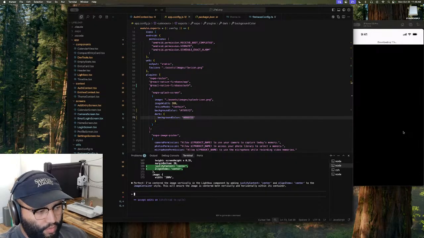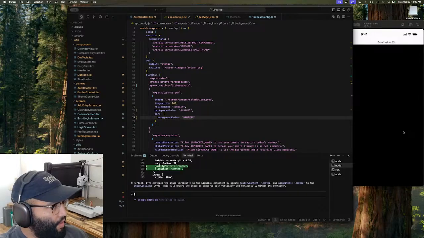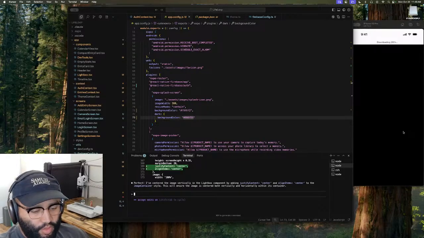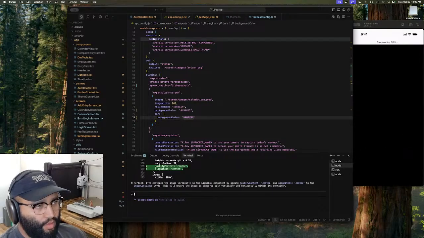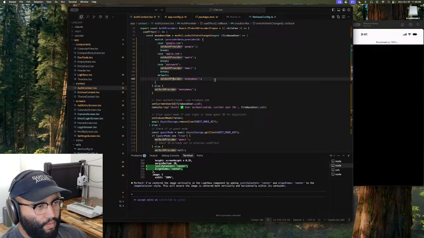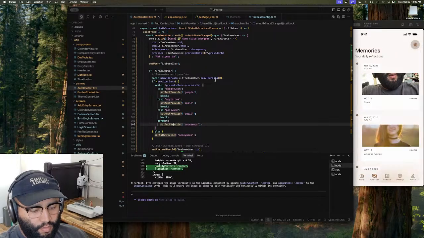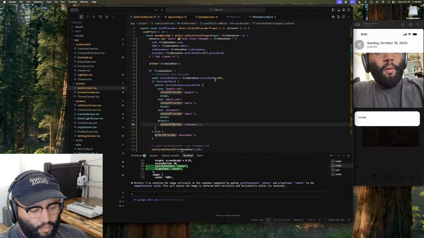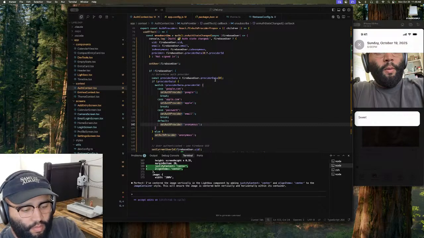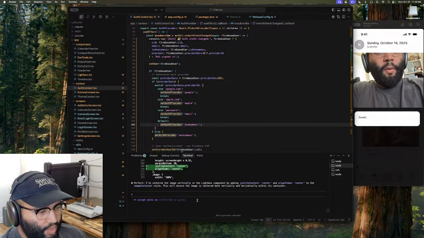But did you center it vertically? It's trying to tell me it did, but it didn't look like it. No, it didn't. I'm gonna try one more time. It's not getting it.